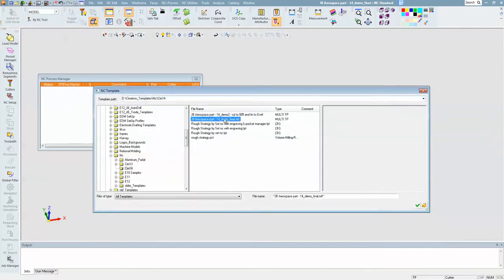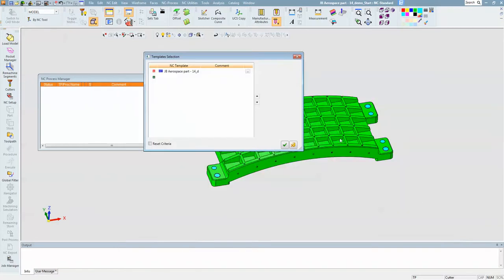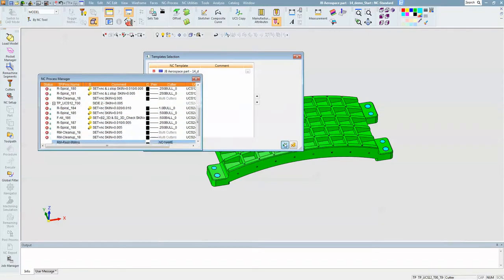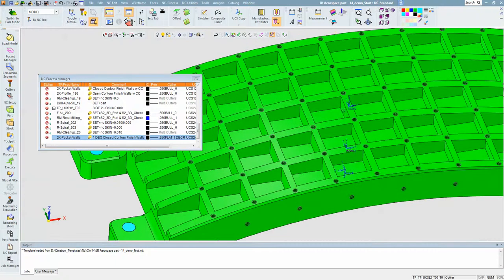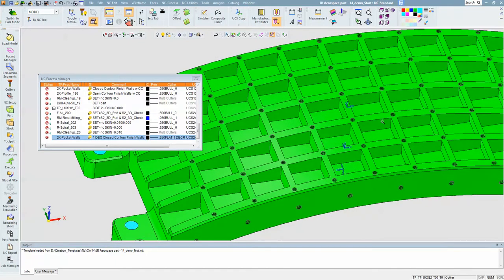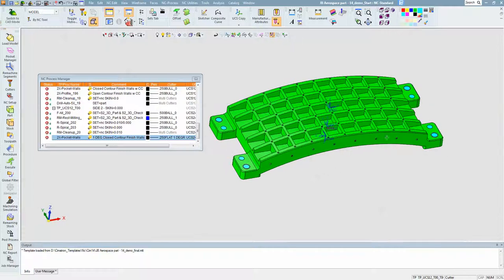and take this multiple toolpath template and apply it. Okay, and you can see that these coordinate systems were created from the template. So the template is made to machine from the top side and the bottom side.